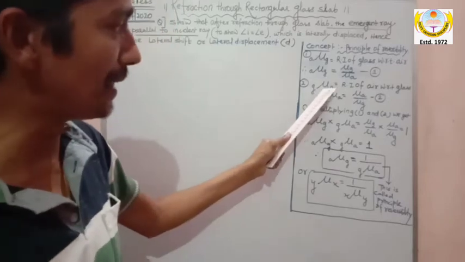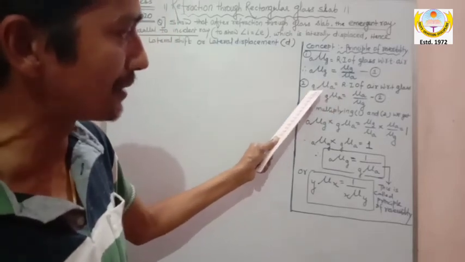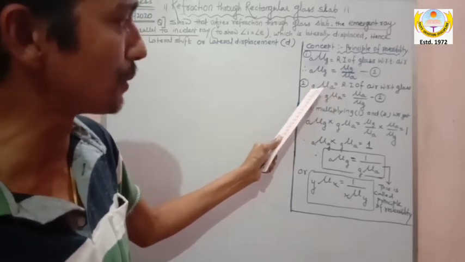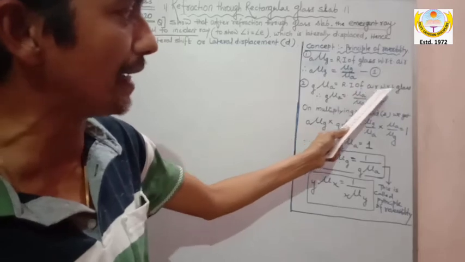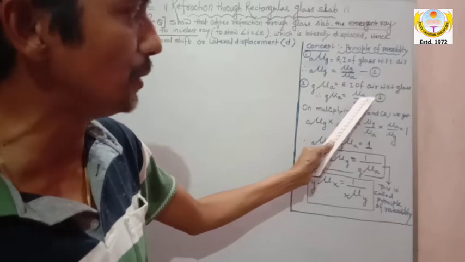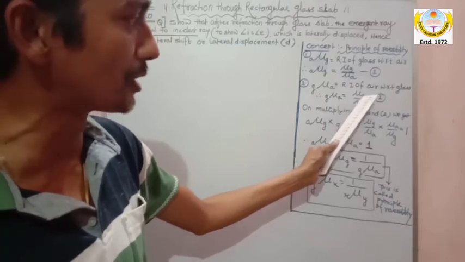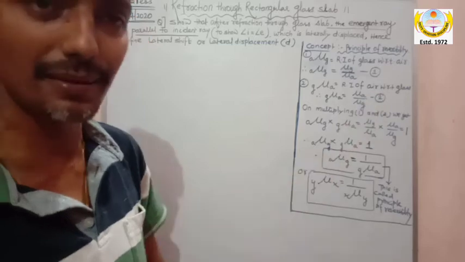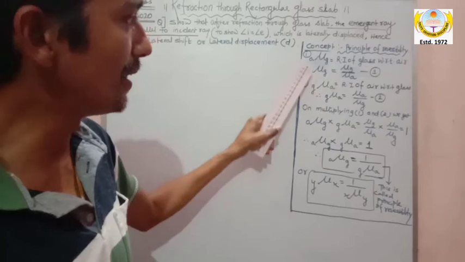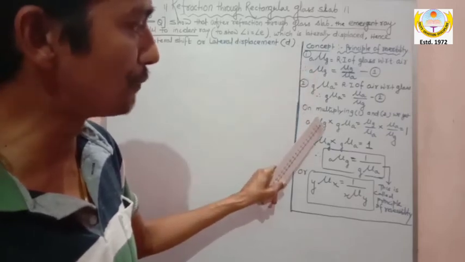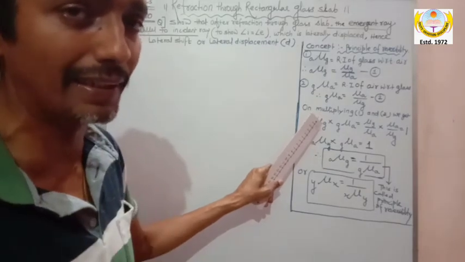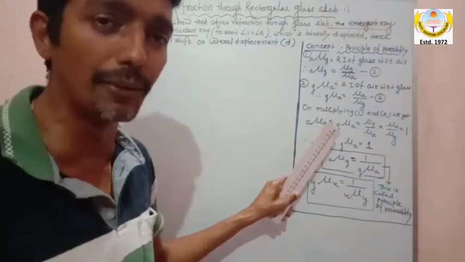Please. Similarly, my dear, refractive index of air with respect to glass, that is mu of air with respect to glass, can be written as refractive index of air, that is mu a, divided by mu of glass. Right? What I did, my dear, I multiplied 1 and 2. So here mu of g, learn to read this, children. Watch the video and learn again and again how to read. Today's problem is that children are not able to read.